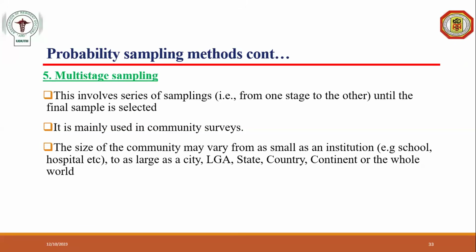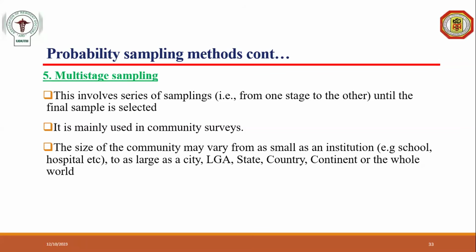So now the stage 3 is the selection of political wards. So 3 political wards will be selected from each of the selected LGAs using simple random sampling by balloting. Then you do balloting to select 3 wards from each of the selected LGAs. That is your stage 3.